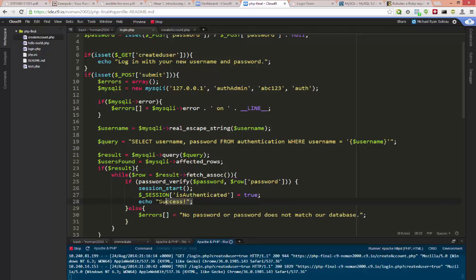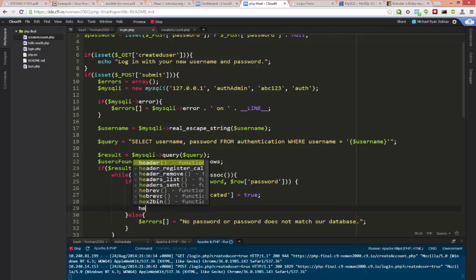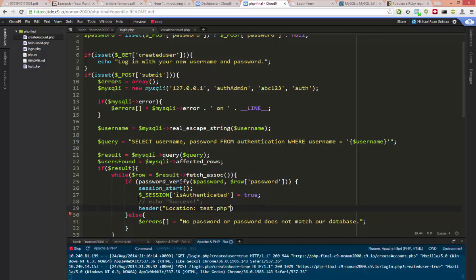So instead of echoing success, which is just a temporary check to make sure that all is well, we need to use the header argument, and we're going to specify our location as test.php. Please name it something better than that. This is because I was only testing out things.